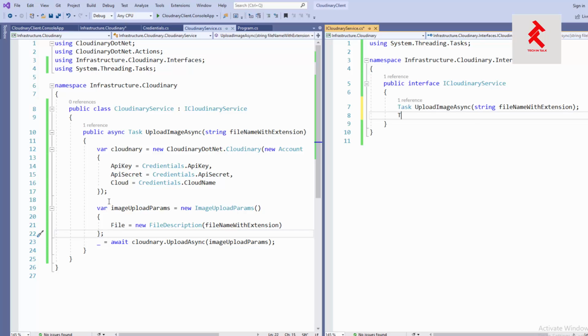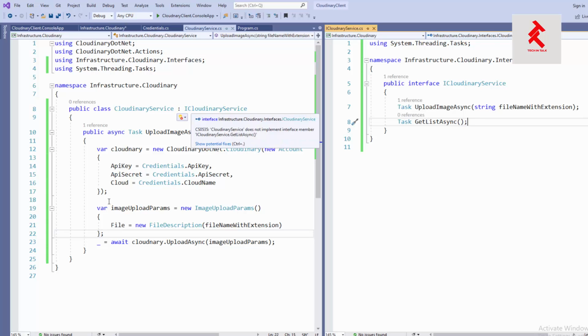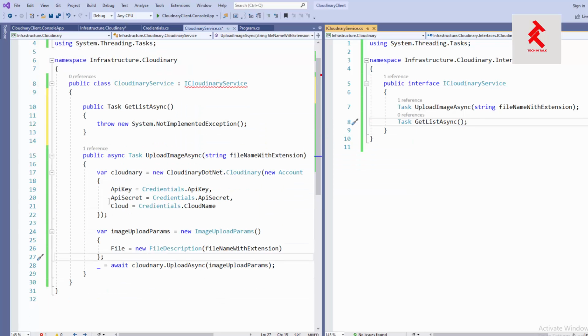For that one, let's create a task and let's name it GetListAsync, right? And again we need to implement that function here, right?